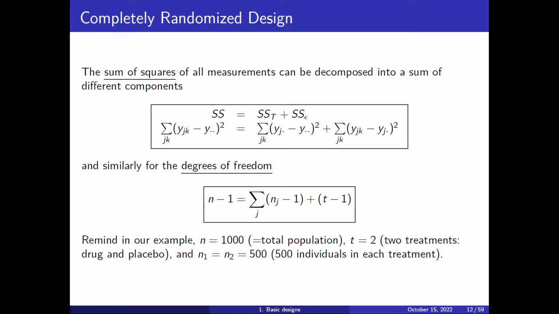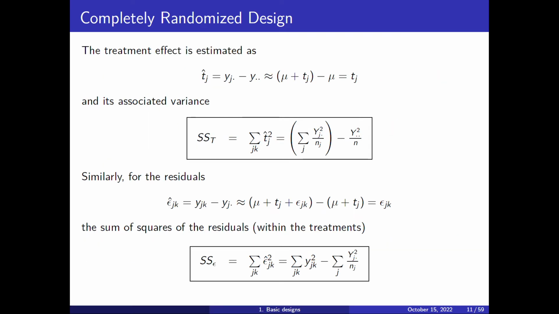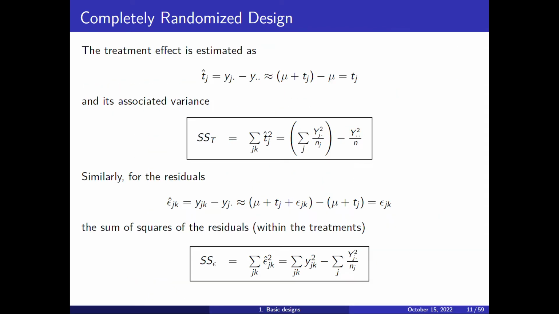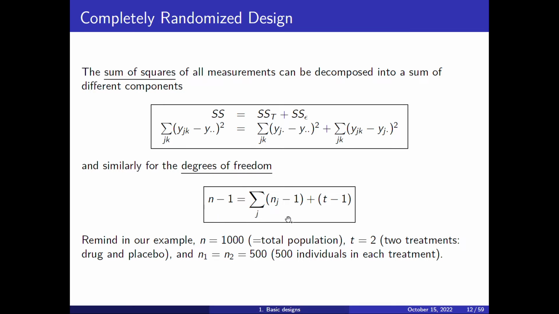Then you have to estimate the mean of each one of the groups. So these extras that you have for each one of the groups, and then you would have to spend 2 coins here. Actually, you can save 1 because the sum of all of them has to be 0. So once you have 1, the other one comes for free. In general, if you have T treatments, T minus 1 coins you have to spend in estimating the parameters, but then the last one is free because the sum of all the treatments has to be 0.